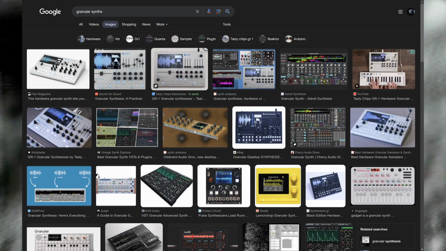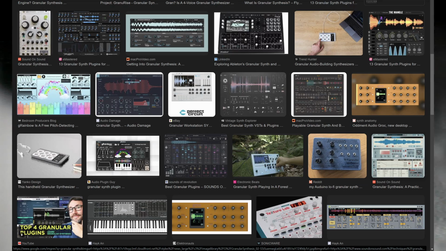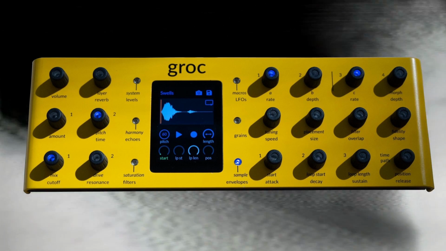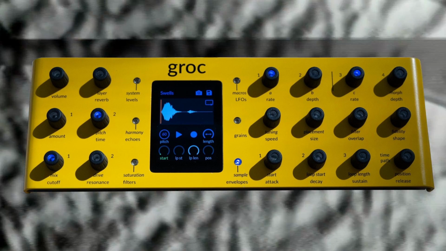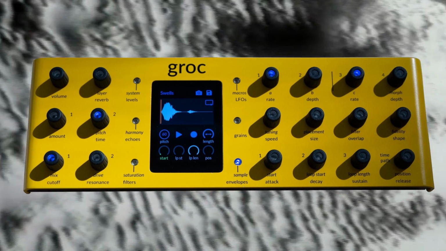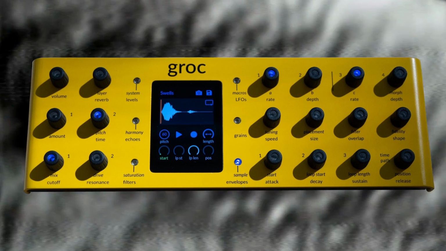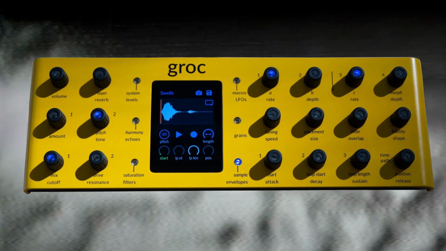I mean, there's also a lot of granular synths on the market right now, so it really depends on if this speaks to you. I do like the fact that what it does to the samples, it really has an interesting sound to it, and all the patch manipulations and stuff like that makes this granular synth have a lot of depth to it.